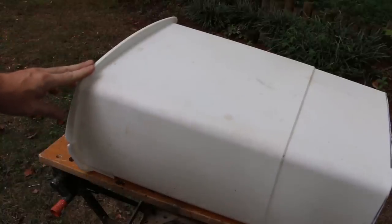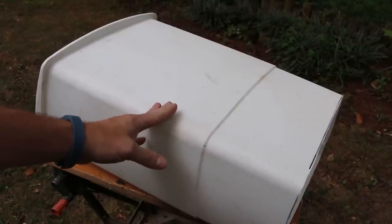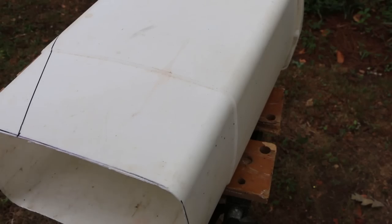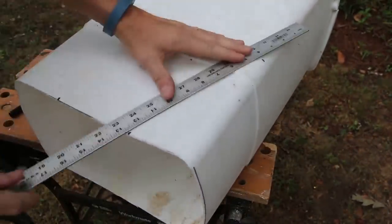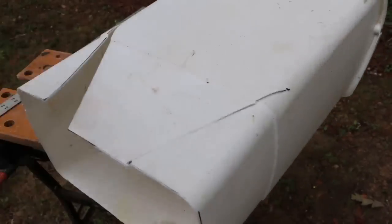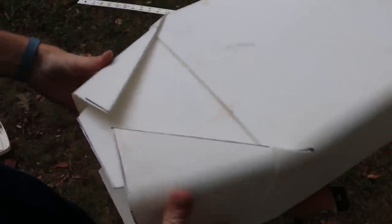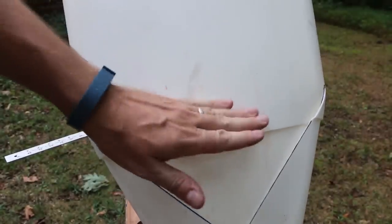I cleaned this trash can as much as I could — I used some sand in a little bit of water to scrub it out. Set this aside for now. We'll trim the top back as well, but not until we get it in the frame. To create our compression zone in the bottom half of the trash can, we'll cut in some angles so we can taper the trash can — measuring three and a half inches over and eight inches up, then connecting those two points. I'll repeat this on the other three corners, only on the long side.